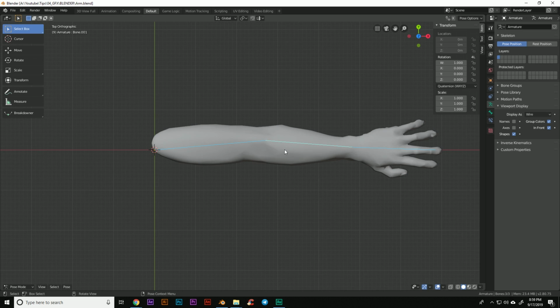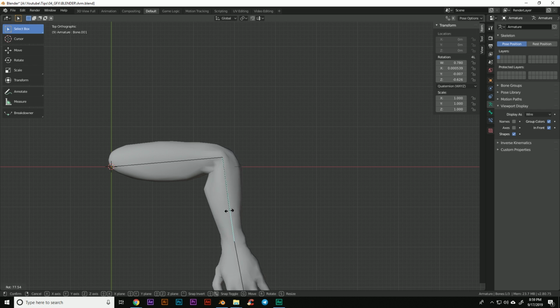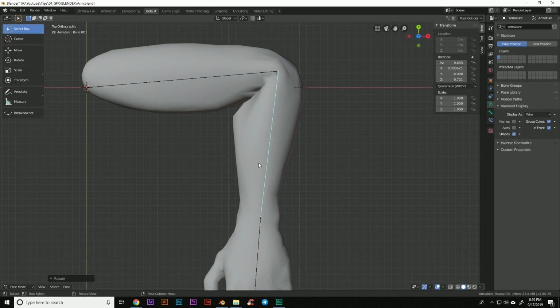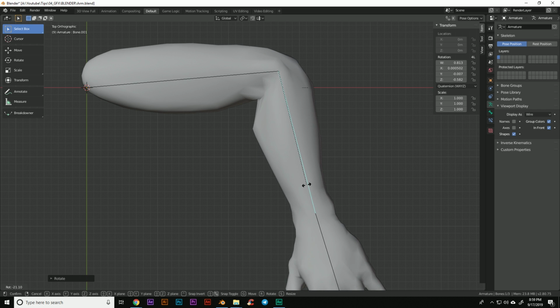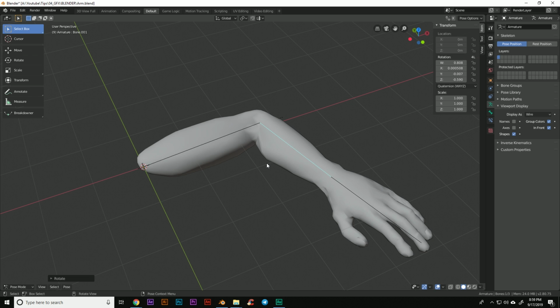So let's look at this arm here. Here we have an arm, and I've already kind of done a rough rig on it, but let's look at a common issue that occurs with arms. So you rig your arm, and then you rotate this key, and you see here that we lose all of our shape there. And as we know, our arms do not collapse into themselves like that. So we'll pull it out here so you can see it a little bit easier. So this is how you do a corrective shape key.